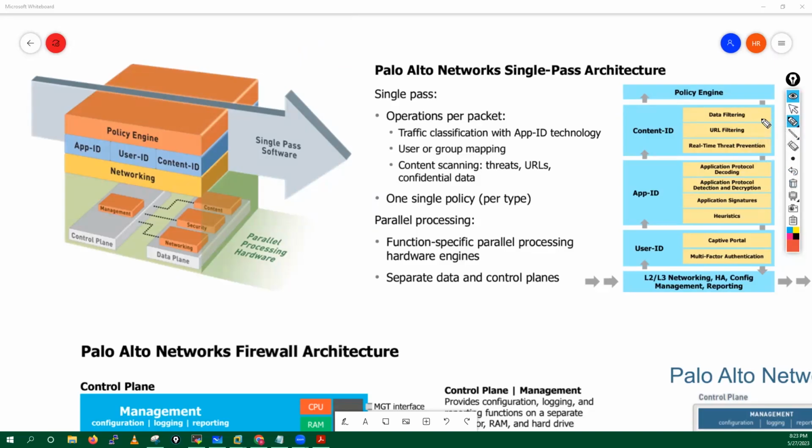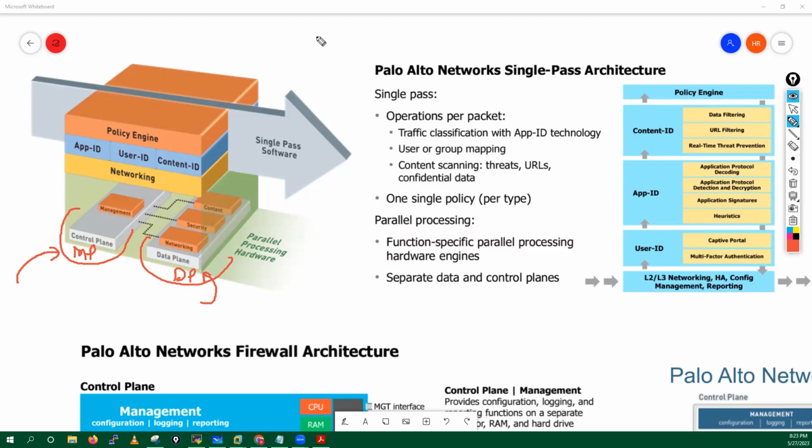And guys, your Palo Alto hardware is divided into two parts. We have a control plane, or this plane is known as the management plane, and we have a data plane. Palo Alto has divided its architecture into two planes, and the management plane and the data plane each have dedicated roles and responsibilities.